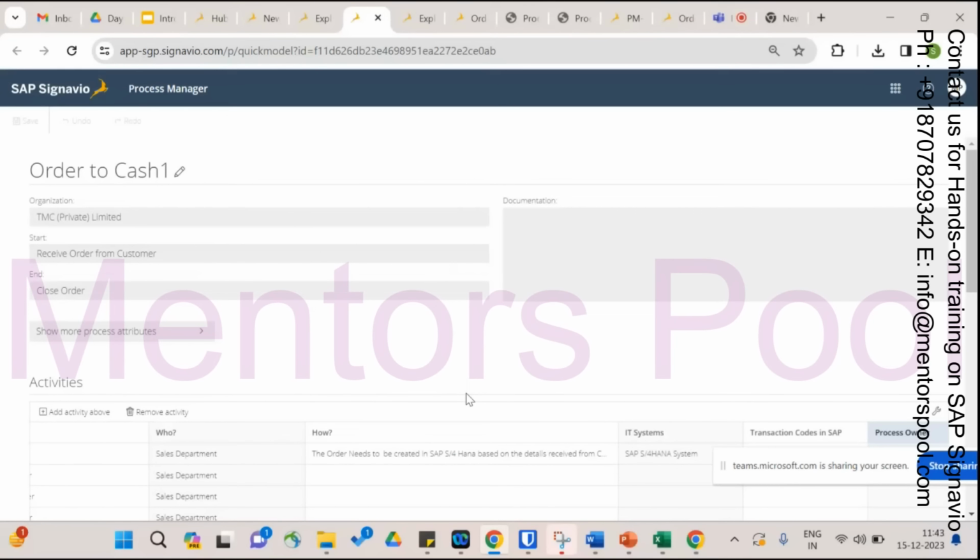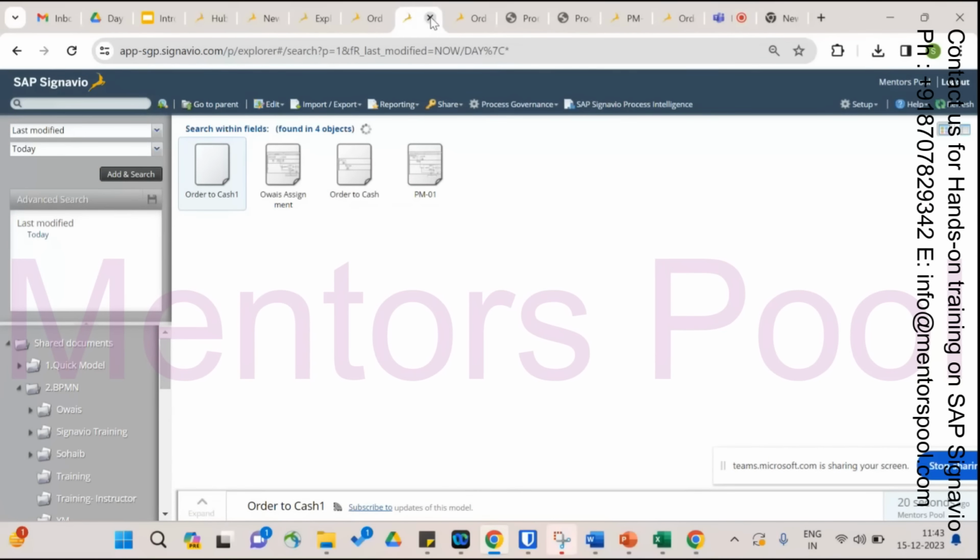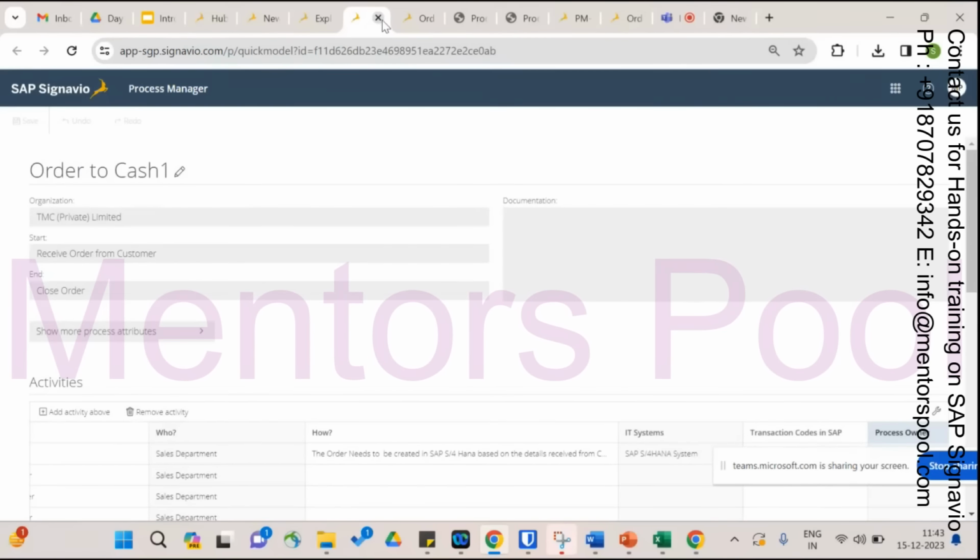Is it clear how to add a custom attribute? So custom attributes, in order to bring it here, first you need to add in the system itself. You need to define the custom attribute at the system level. Then you can bring it here. Is it clear, Mr. Syed? Okay, thank you. Okay, so now let me go back and we will see how we will quickly adapt it.